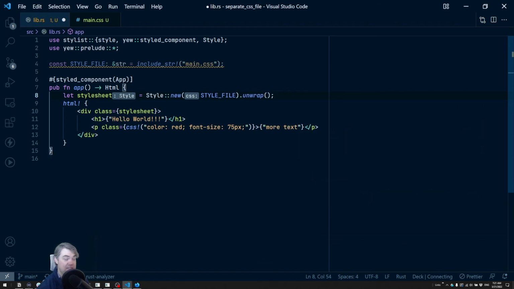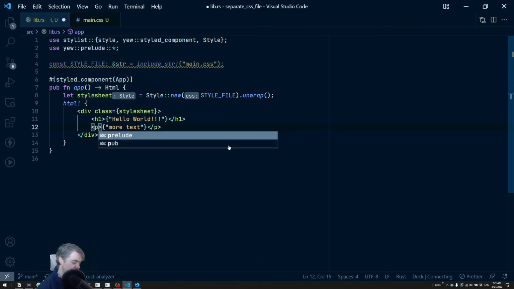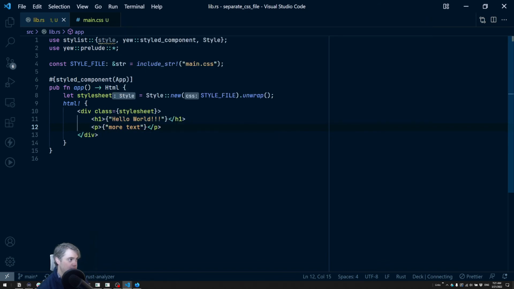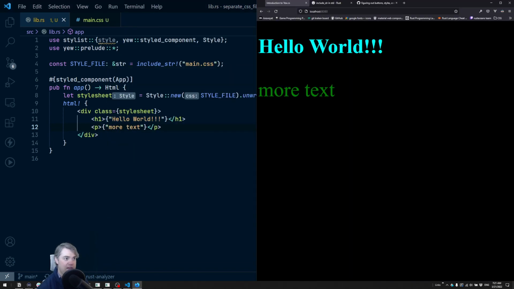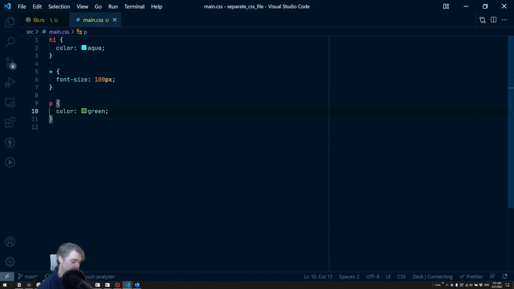That gives us the same exact style, which means that when we apply it to this class, it's going to be perfectly fine. I'm going to go ahead and remove this class from the p tag so we can see our changes fully in here. Now let's head over here and we'll see very big text, the light blue H1 and the green p tag. So now it looks like this has been updated.